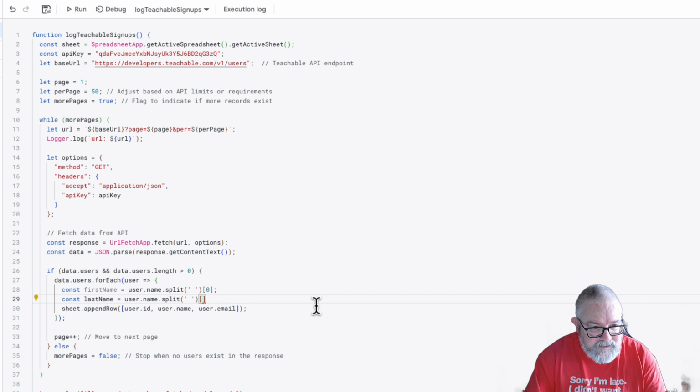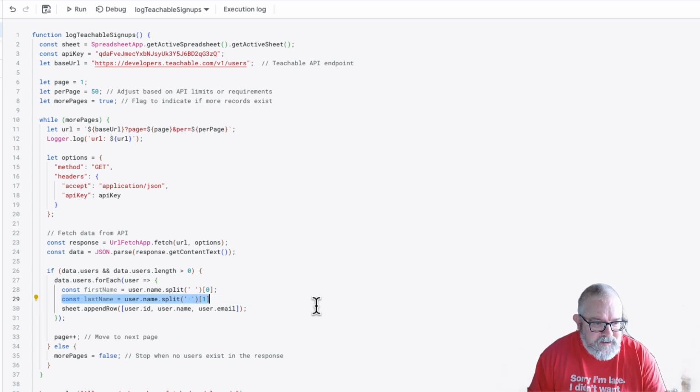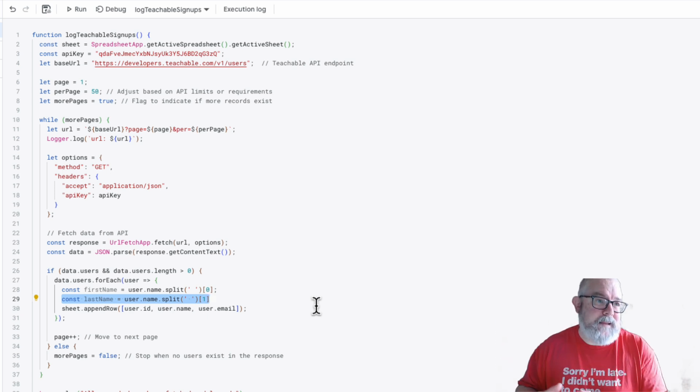And we want the second, which is because arrays are zero based, we need the zero. It starts at zero. So 0, 1, 2. 0 is the first, 1 is the second. If there's a third one, it would be 2. And in fact, we have to be careful, because if there's a double barrel name, John Smith White, and there's spaces between them all, we're going to just get John and Smith, and we're not going to get the last name. So we're probably going to have to do the last name as something else. And this is one of the problems that we always run into when we're trying to split names that are already set up as a full name.